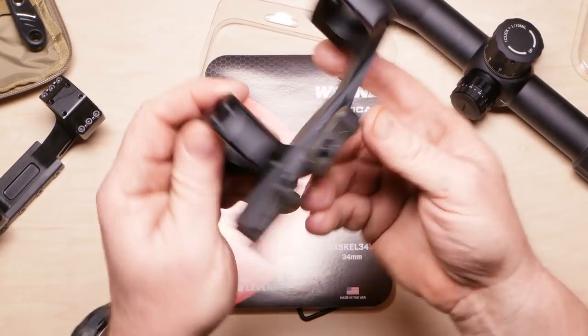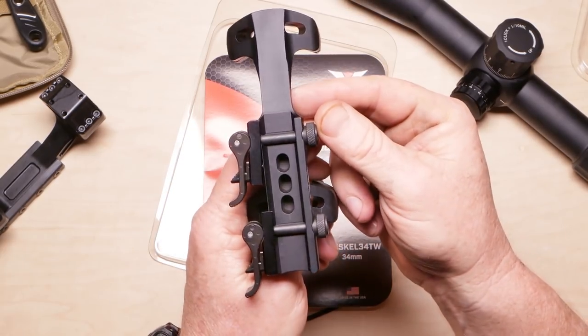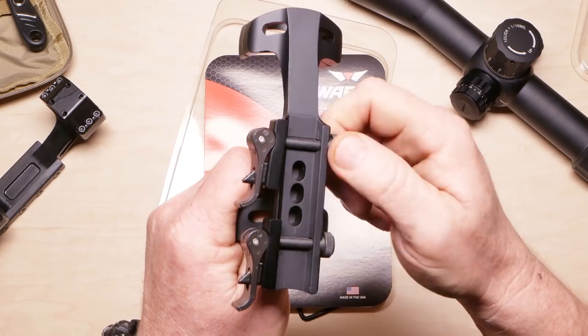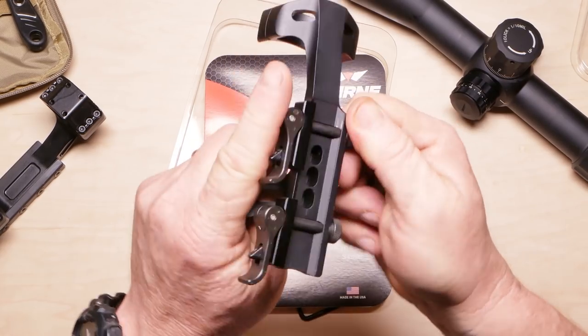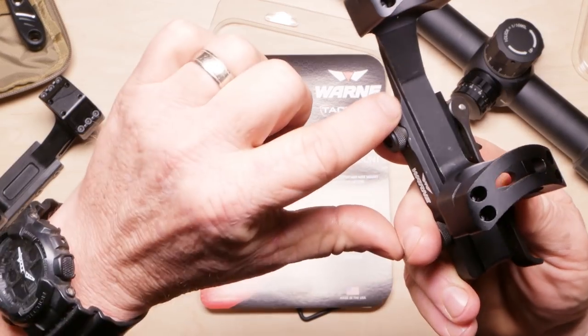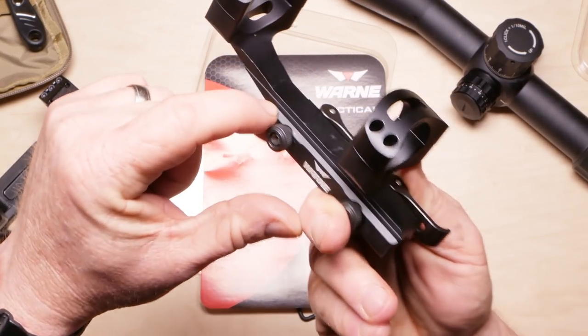So anyway, what I want to do is go ahead and put the scope in this mount, and I'm not going to be able to level it up because my Arisaka leveler will not work with this just because of that ledge that's right there.